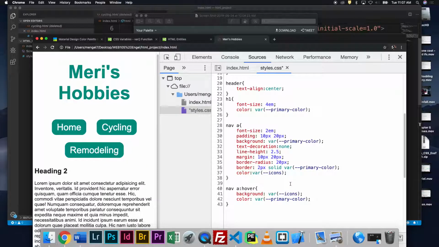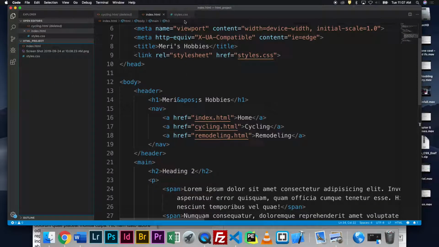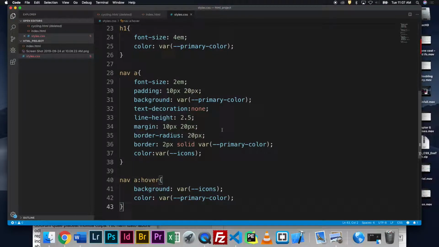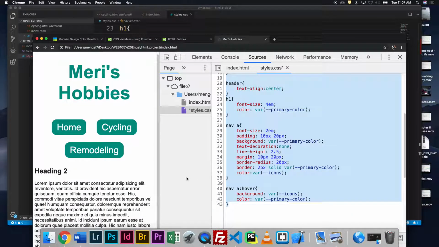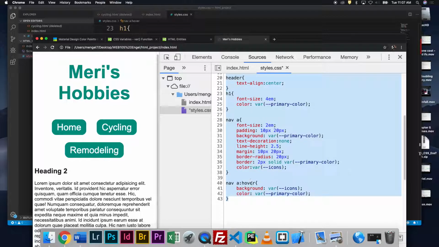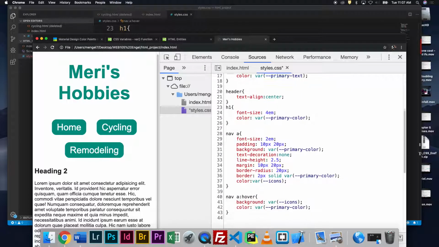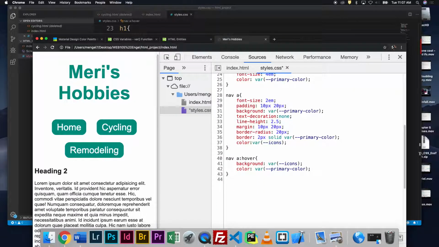And just so I don't lose it, I'm going to do a Command A, Command C, and I'm going to drop this out into my styles.css and save it, just so I don't lose those. Okay, and for the main section, I want to change the line height and font size in the main.